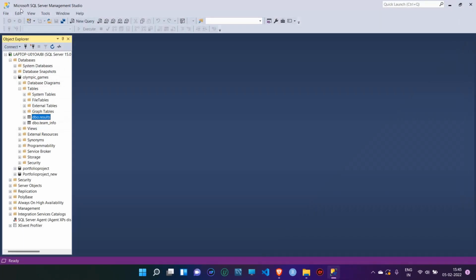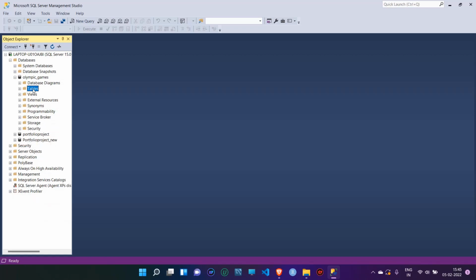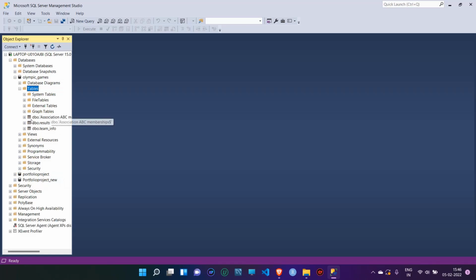Okay, now we are in Microsoft SQL Server Management Studio, where we have imported. So here you can see that we got it imported under the Olympic Games database, but here we can't see that file. So what we basically have to do is click on tables two times. Then after this is the refresh button. This will help you refresh the SQL Server Studio. Click on this, and after that again click twice on the tables, and here you can see that it is the association ABC. That is the same file that we imported from our file manager. So this is the way you can do so.